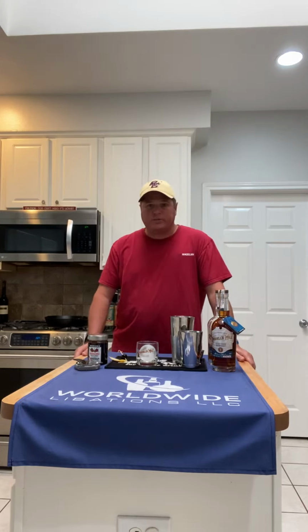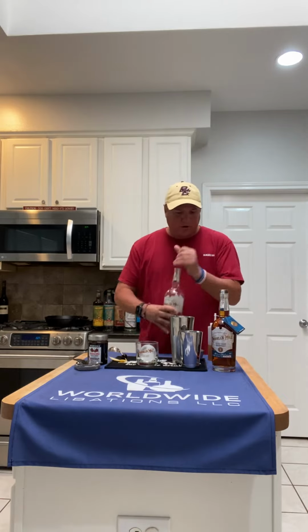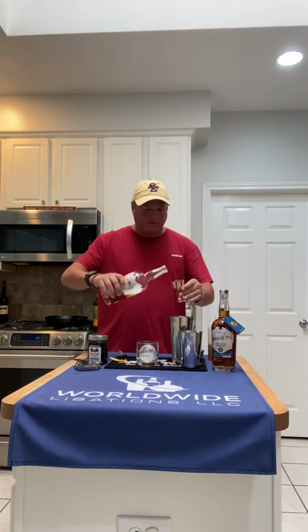Today's cocktail is going to be a Gold Rush. It is a great bourbon cocktail on a hot day. So get your favorite bourbon. Today we're using Ruddell's Mill Kentucky Straight Bourbon. You need 2 ounces of bourbon.